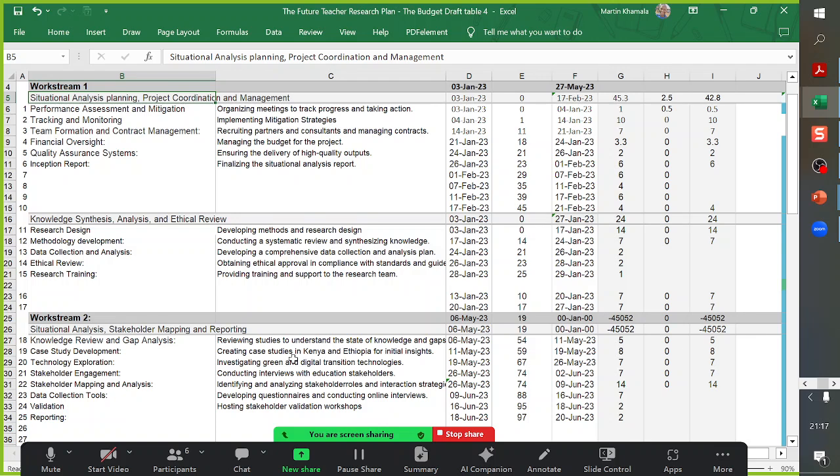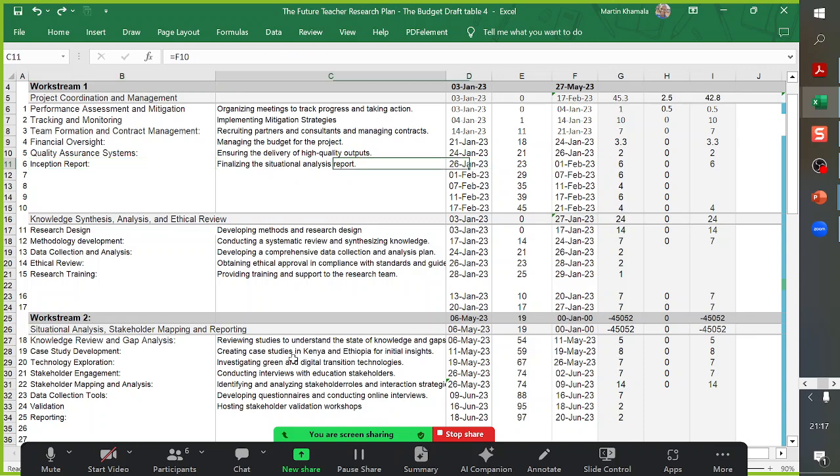The understanding is that you do a situation analysis to understand the system as it is, then you do a foresight to understand what it could be, and then you provide solutions. How do we move from where we are to where things could be? Because we are talking about the future. How to build resilient education and how to prepare teachers for that.